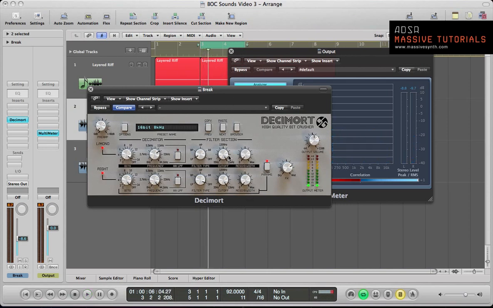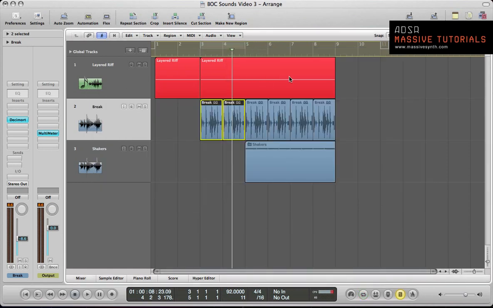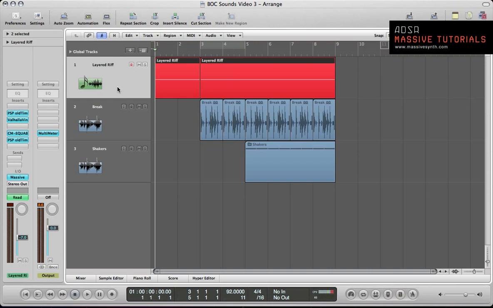So yeah, it's just a really nice plugin. It's got a really nice sound, but just loading up some of those presets and maybe pushing this frequency up so it's not too low, so you still get a nice bit of clarity, and just play with the dry wet. Something like that, A-B it. It's taking some of those really high frequencies off, but it's making it sound quite old school and warm. So yeah, another great plugin. I think you can download the demo of that Decimort and have a look at that as well. So yeah, there's some tips for these types of sounds really.